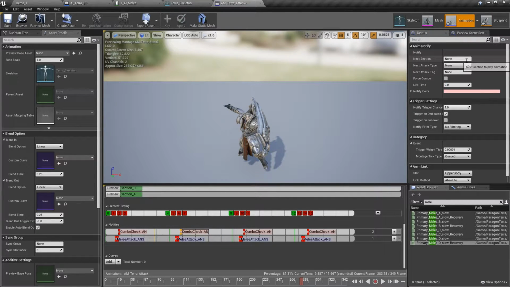For the player characters, you can use only the melee. Next attack tag is the next attack tag to use. Force combo. If you're switching between different weapons in the combo in the last sequence, activate this option to force the character to switch to the first section state even if the combo was not successful. Lifetime. This is the time the player must press the fire button again. You can use a smaller value in each sequence to make a challenge for the player.